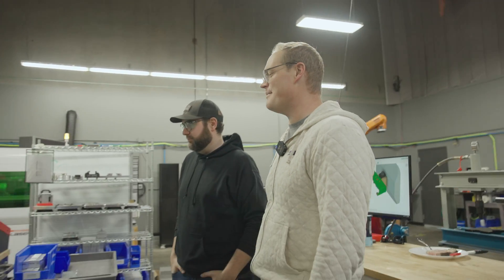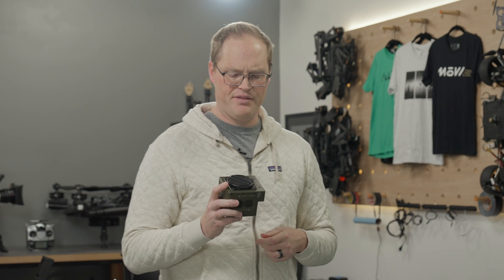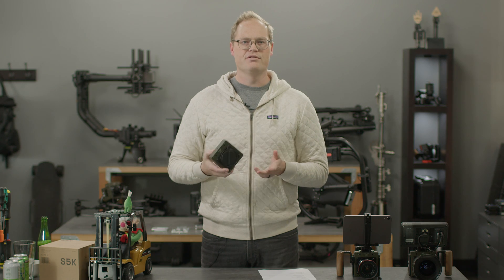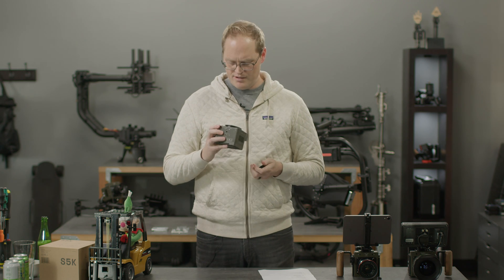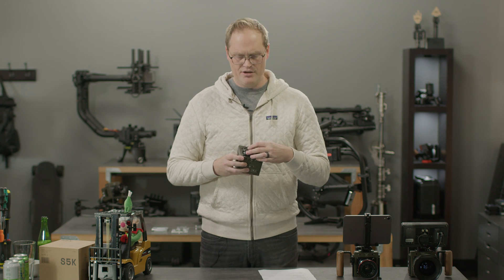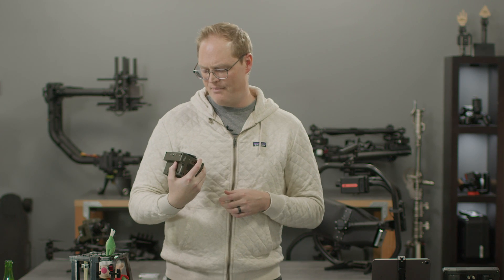Historically we've done mostly anodizing on our aluminum parts, but we decided to try a technique called Cerakote for this, which allows a lot of different color options. The first 200 cameras are coming in this olive green as a limited run — hopefully all going to existing Wave customers who want to upgrade. We've got an entirely new sensor from a company called G-Pixel. It's been overall very low drama and very clean, the shadows are very clean. Dynamic range is better than Wave V1, and it shoots higher frame rates at 5K.